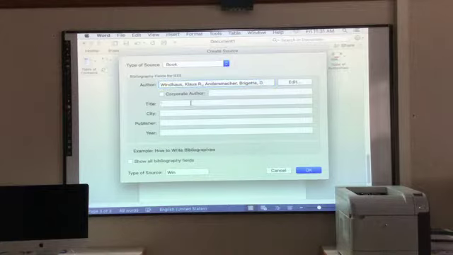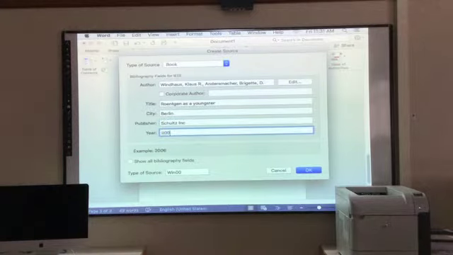Okay, and then the title is Röntgen as a Youngster, and the city is going to be Berlin, and the publisher is going to be Schultz et al. Schultz Inc. Lots of books, and say 2004.